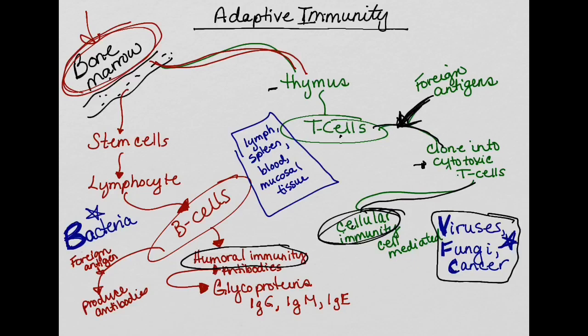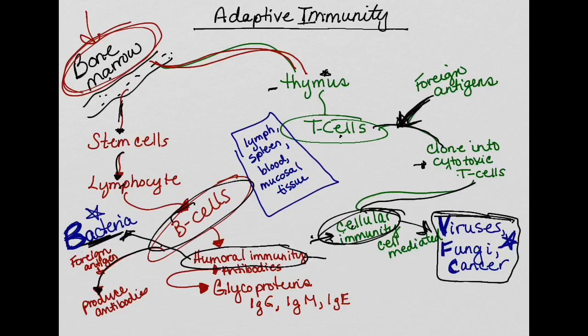So bone marrow, then these derive from the stem cells. Whereas cellular immunity is primarily in the thymus gland, humoral immunity takes place more in the stem cells from the bone marrow, which then turn into lymphocytes. And from the lymphocytes, there are B cells. When a foreign antigen or a bacteria, which I have starred here, is produced, it produces antibodies. That's why we divide it between humoral immunity and cellular immunity. When you think cellular immunity, you're thinking viruses, fungi, and cancer. And humoral immunity, we're thinking more bacteria and antibodies.